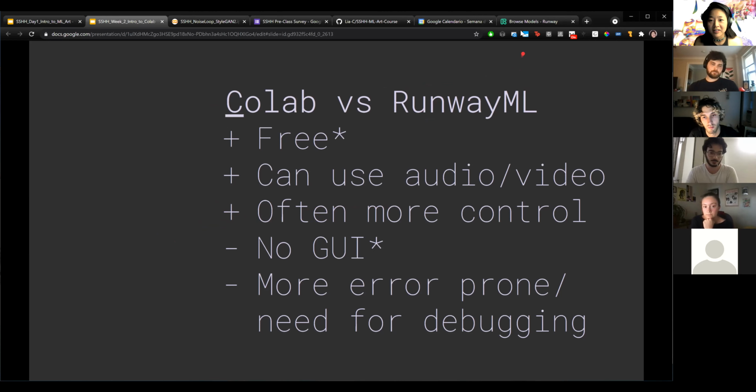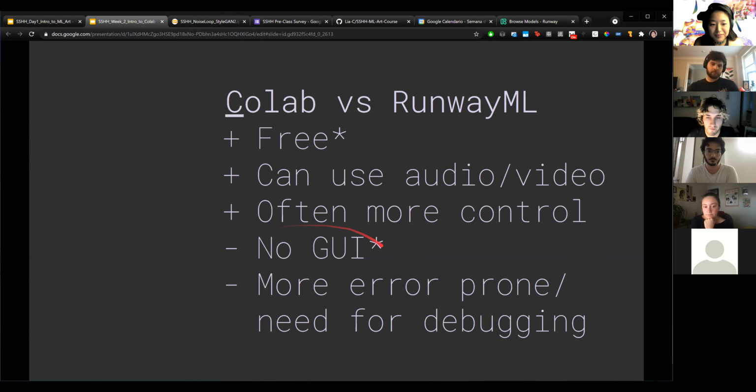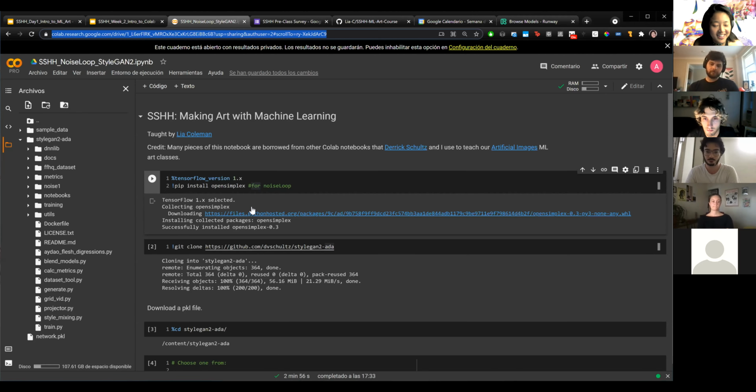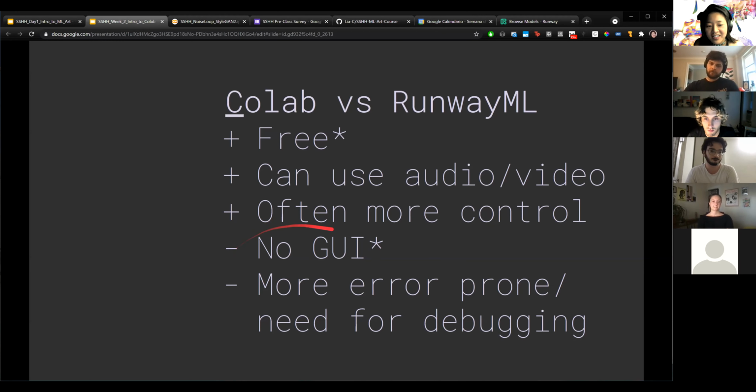Whereas with Runway ML, you're restricted to the set of models that they've decided to upload to their platform and support. The downsides are that there's no graphical user interface, and you'll definitely run into error messages and need to Google them and click Stack Overflow posts.